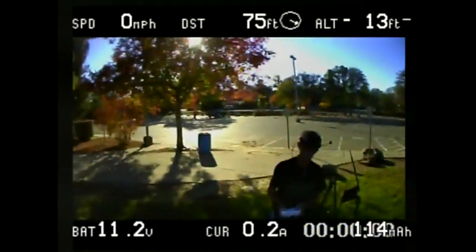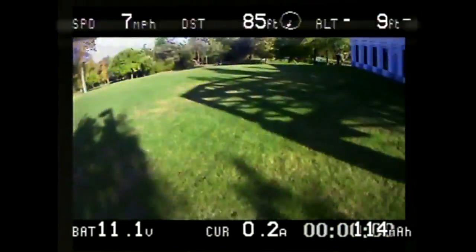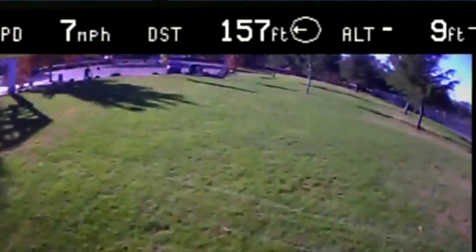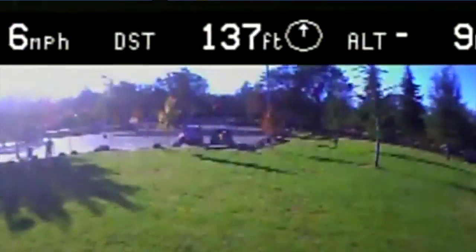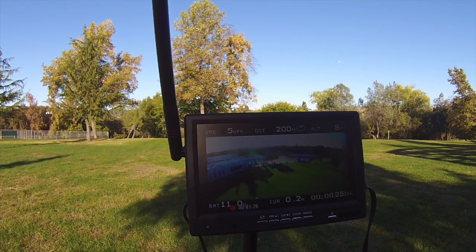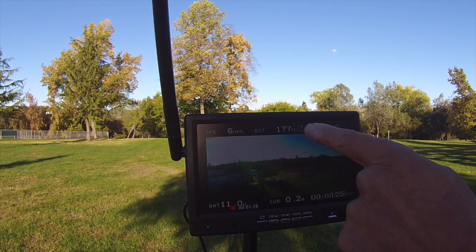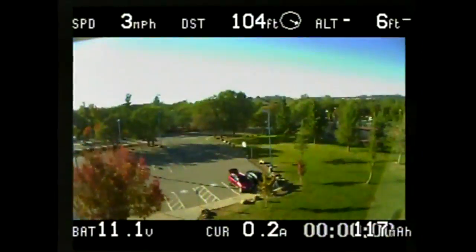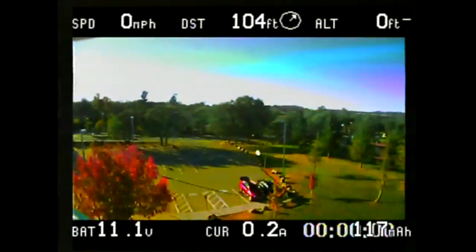So no matter where you're at, spun around in different directions, you'll notice that that arrow changes direction with your aircraft. So all you've got to do in order to find your way back home is just turn in the direction of that arrow and follow that arrow back toward home. So you can see how my video is now taking me back toward home, because the arrow is now pointing straight up, which means go straight ahead. If I continue going straight ahead, I'm eventually going to end up right back here.